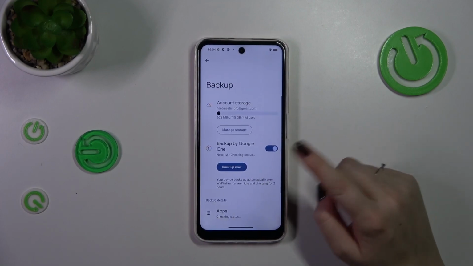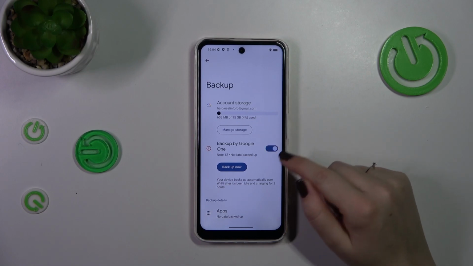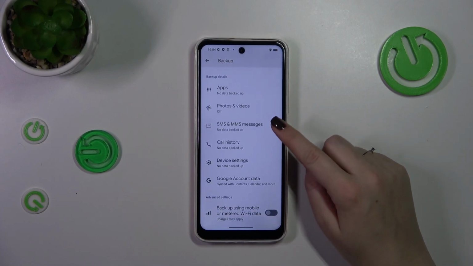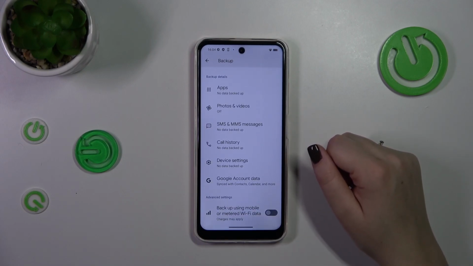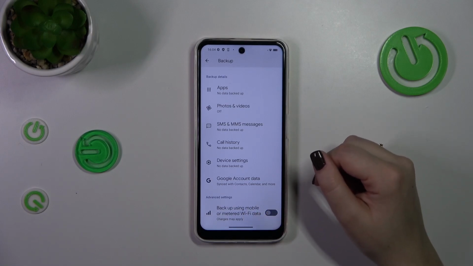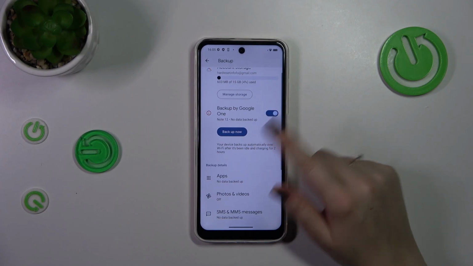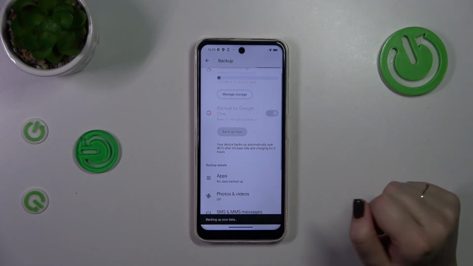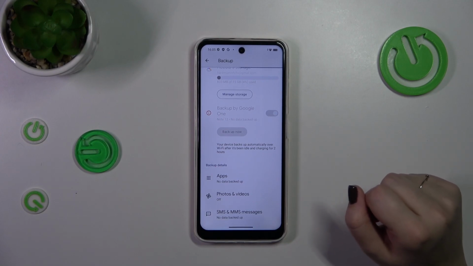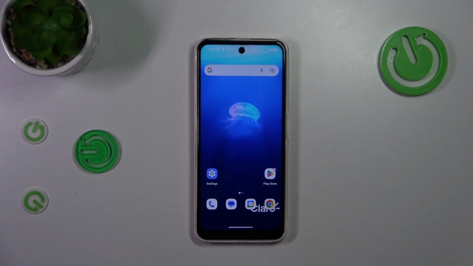So just tap on turn on, and here we've been transferred to another backup section where you can check how much space you've got left. You can manage the storage, so for example, remove some unnecessary files. At the bottom, you've got the backup details, so you can check what has already been backed up, and you can manage the advanced settings. And to be honest, I highly recommend to keep this option turned off so you can avoid some charges. So basically, to finish everything, simply tap on backup now, and as you can see, your device is right now backing up your data, so you have to be patient and let it finish. Of course, you don't have to wait right here, you can just go back and do whatever you want.